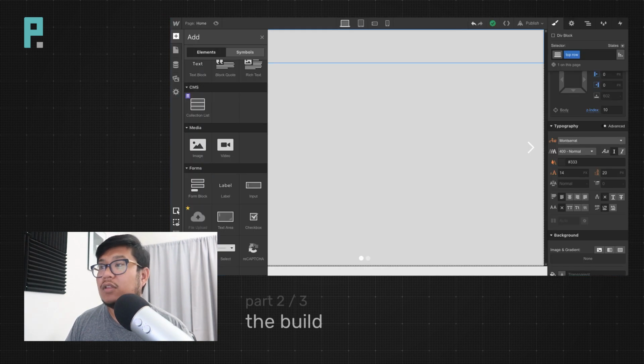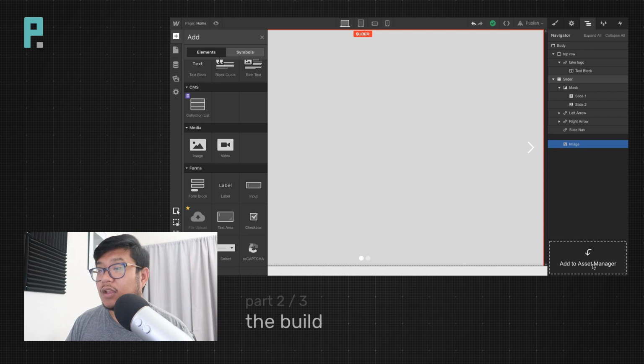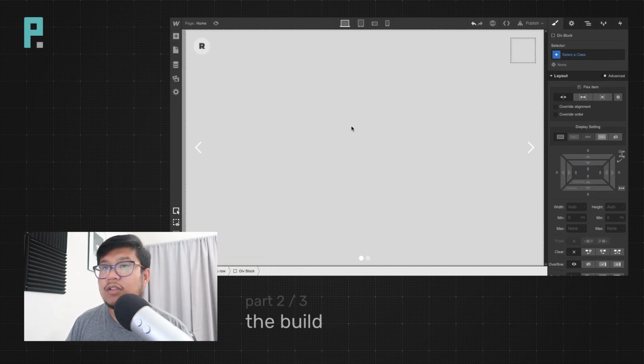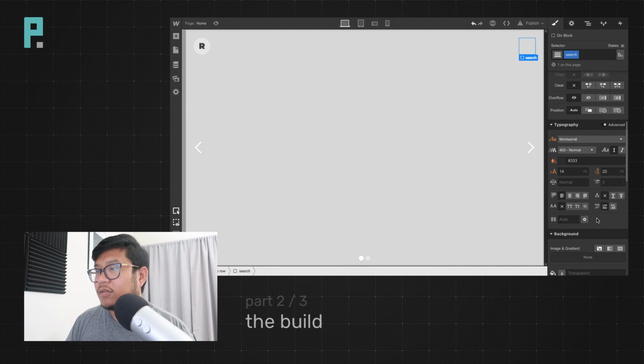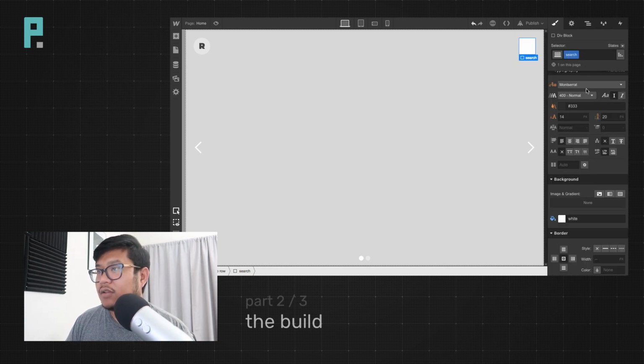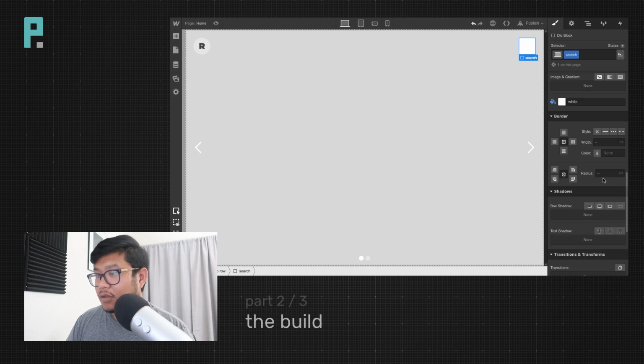Alright, cool. Let's bring this in. You may find it real quick. Sweet. Add it to Assets Manager. Cool. Alright, let's go ahead and make another circle. Fitty fitty. Search. This is not going to be a real search. I'm not going to do that today. Right there. 50%.